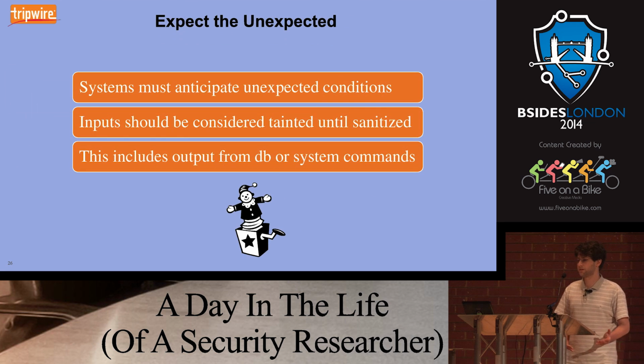So what this all teaches us, as developers, we have to be expecting the unexpected. You can have situations where you're going to trust output because it's coming from a system call. It's already in your database. But really, you need to think about, has this data been sanitized somewhere before I'm getting it, and if the answer to that is no, you treat it as tainted and you sanitize it.